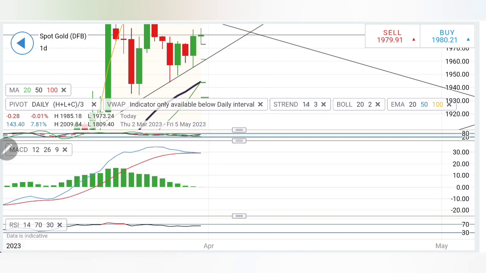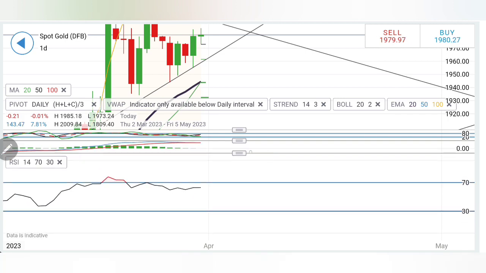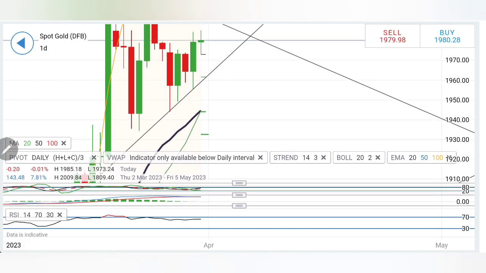Stochastic is looking up. The MACD is trying to converge crossover for a sell. It has not yet crossed over. RSI is almost trading flat. Considering this for the day, at any point of time, if you see it trading above the 1985-86 zone, stay long. It is going to give you a very good rise; 1991, 1995 and 2000 levels will get achieved today itself. At the same time, on the downside, yes, you can select 1974 levels.